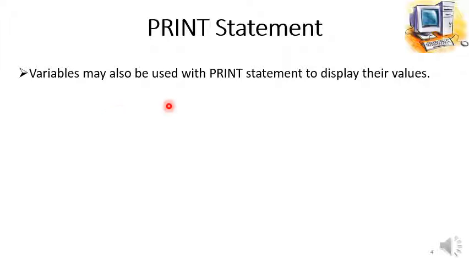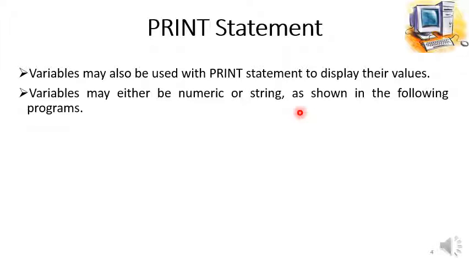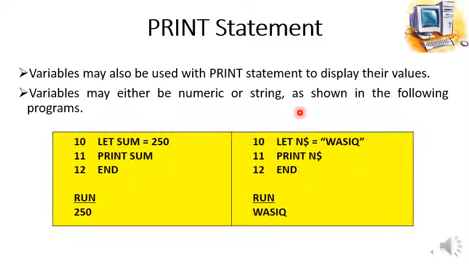Variables may also be used with print statement to display their values. Variables may either be numeric or string as shown in the figure. For example, here we have two examples. In the first example you can see that we have declared or initialized a variable with the name sum. Sum is a variable and its value is 250.